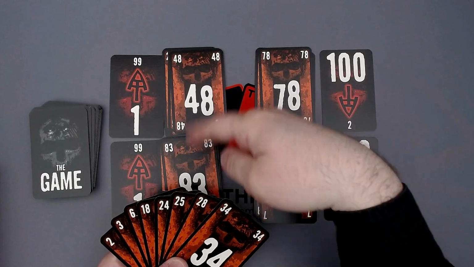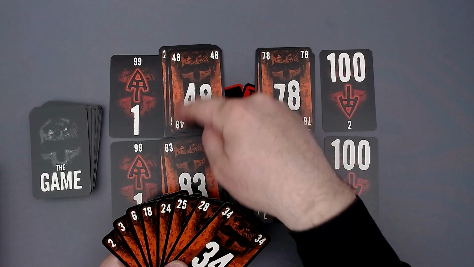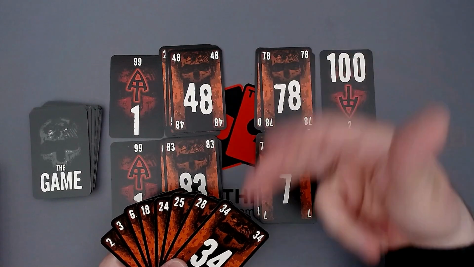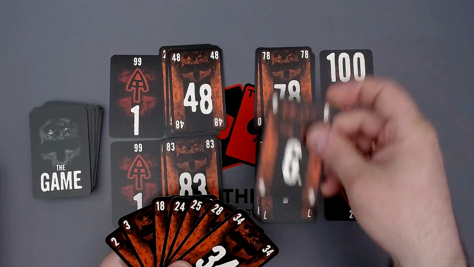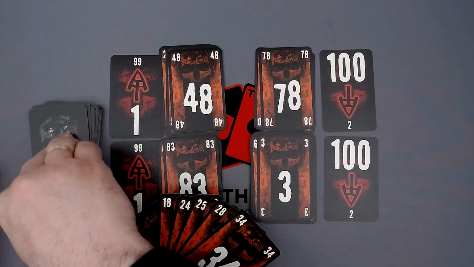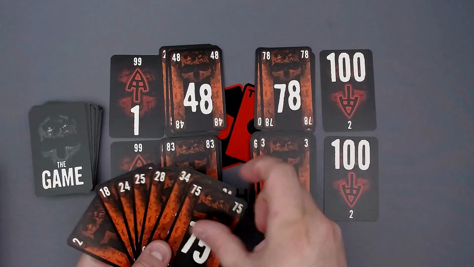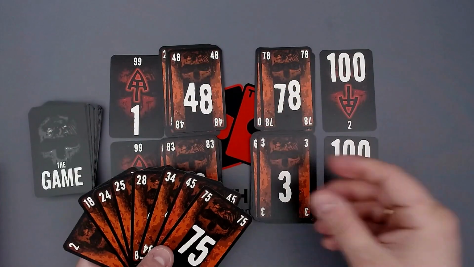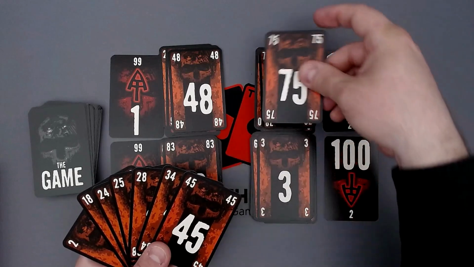And I can't do anything here. Like you see, I need to go up, and I don't have anything to go up, so I can't do anything here. 78 I can go down, but that's a huge jump, so I will have to play with these low cards here. So I'm almost at the end here. That is really bad. 75, okay, that is good. And 45, that is not good. 75 I can definitely play here. Good.